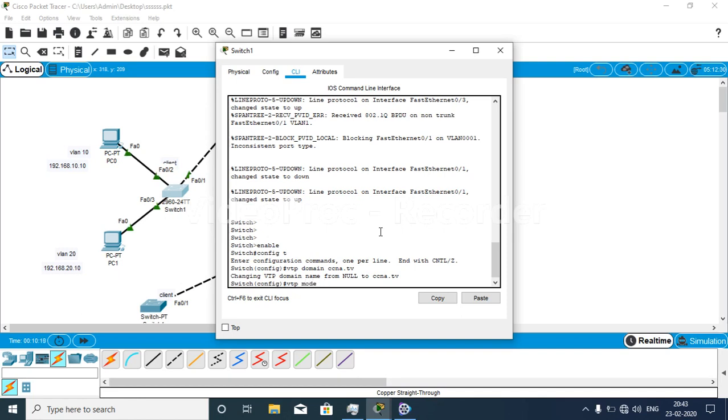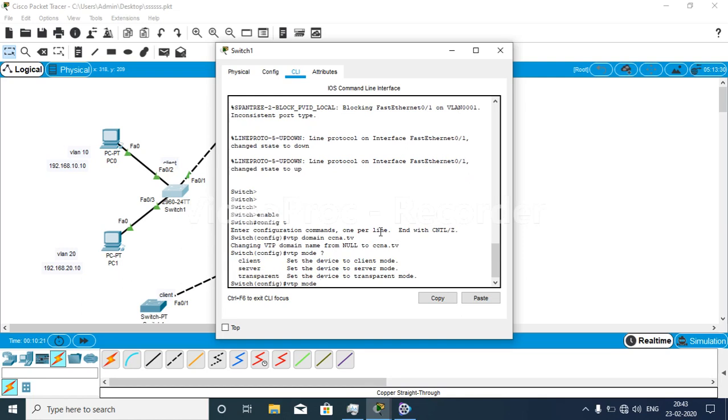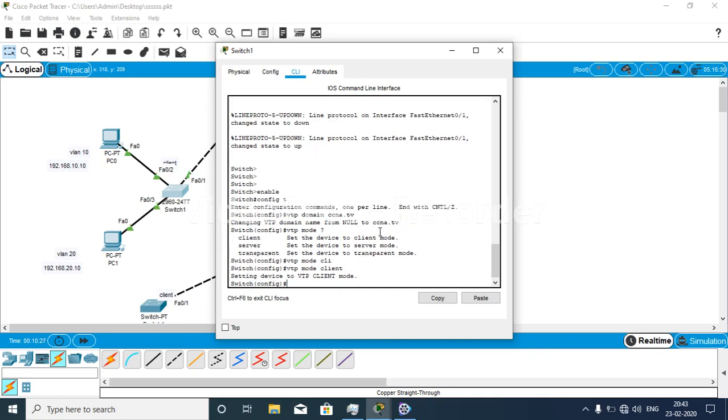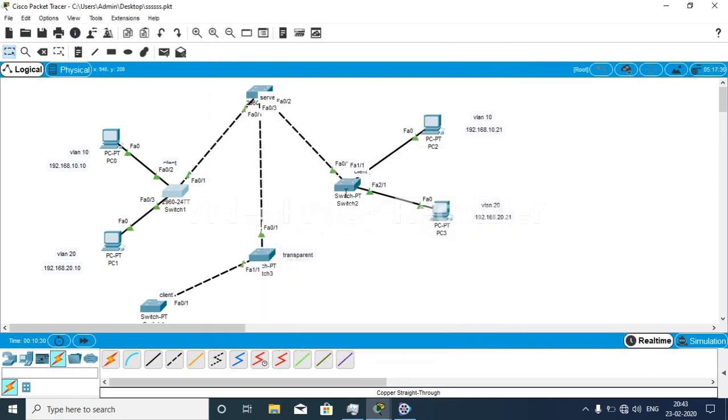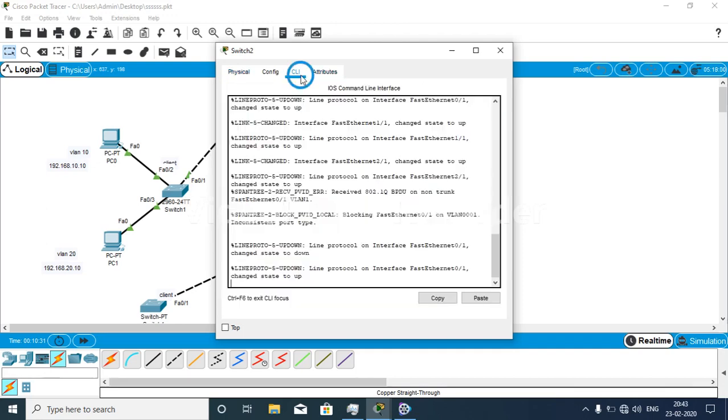If I type a question mark, you can decide which mode you want to be. Okay, this is also a client mode.